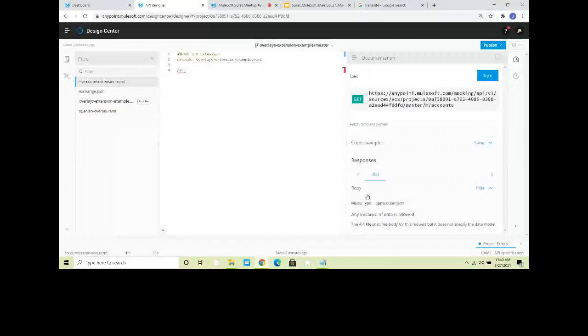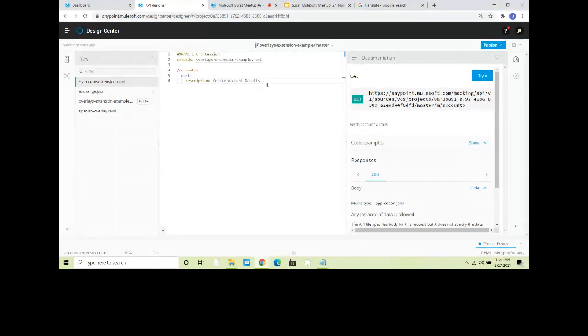You can see that, right? Then accounts. I want to write a post method also. In post, I can give description: create account details. Post, body.